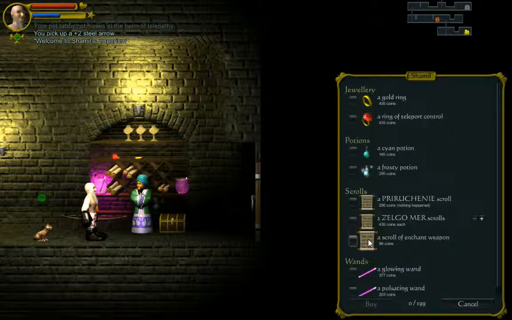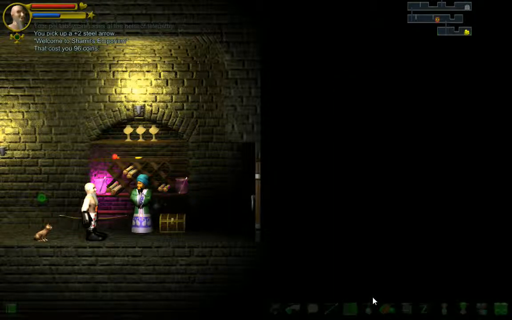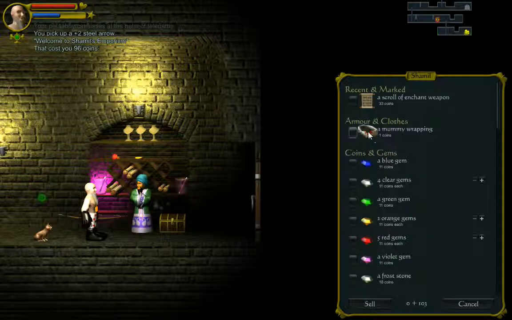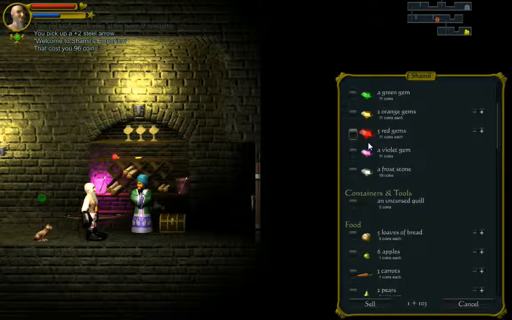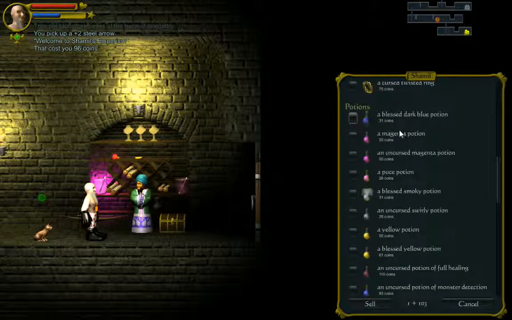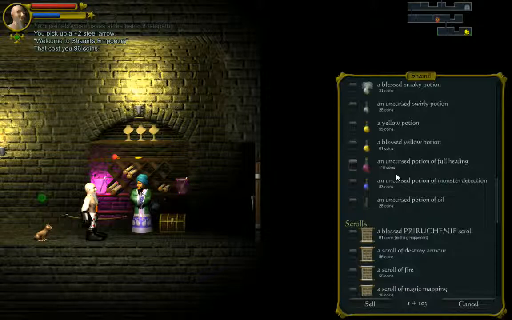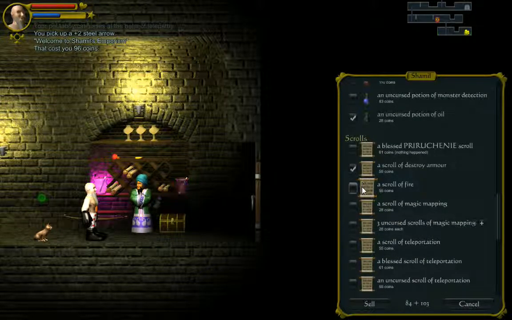Buy. Scroll of enchant weapon. I bet you $1 million that's a remove curse that I can't afford. Buy that. We will sell some stuff. Mummy wrappings, I didn't realize I picked that up. Wow. Okay. Nothing awesome there. Sell that. Sell that.